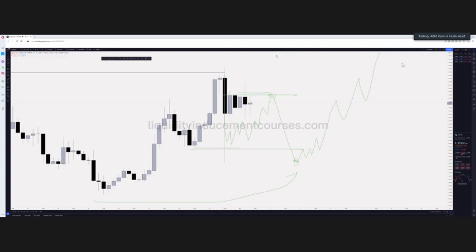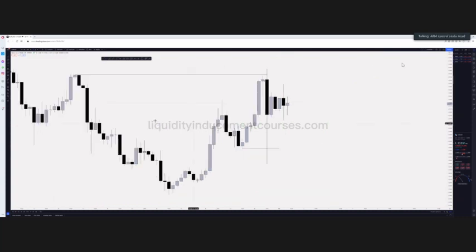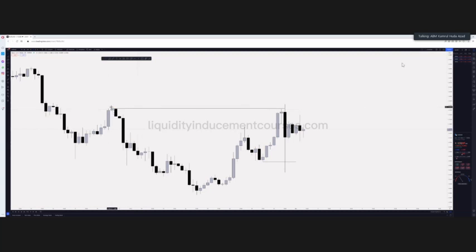Okay? So that was exactly what happened yesterday. You see that? Because a higher time frame liquidity has been taken, the target is that it is most likely going to grab the next possible lower time frame liquidity. Now, to do this, what did it do? Let's go to 5 minutes.